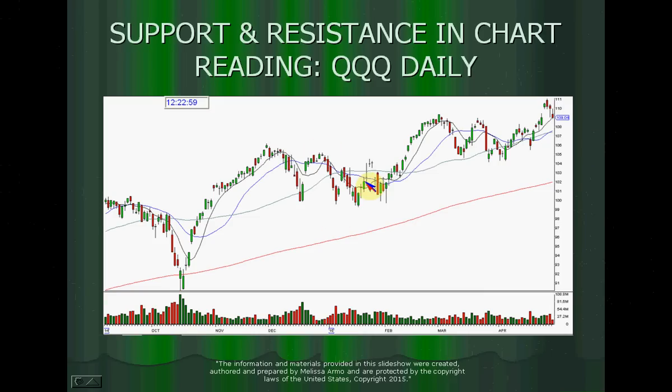Now, let's talk briefly here about the market. This is a chart of the QQQs. This isn't from the close, but I'm not sure exactly where we close tonight. But you've got to learn how to read support and resistance in stocks and also the market. And this is the overall market. I do look at the general QQQs and SPY each day when I'm reading it, and they gap any day. The Qs and the SPY gap almost every day. And that's unusual, but it's the market. It's the overall market. Stocks don't tend to gap every day.